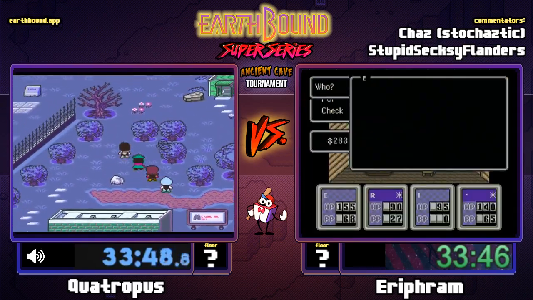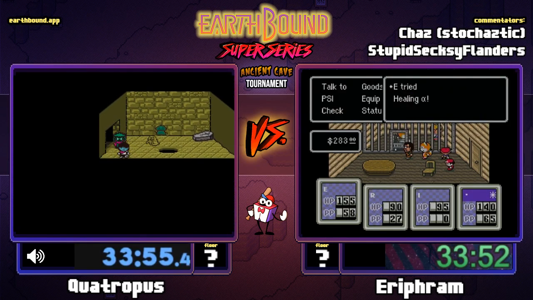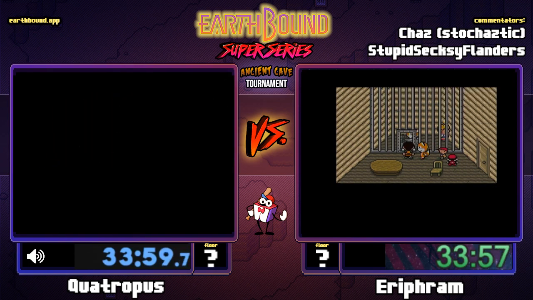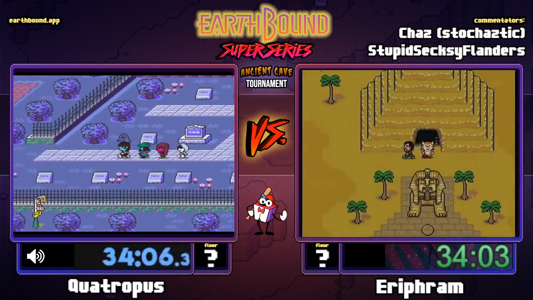What are you doing? Oh, and he found the Franklin badge shack. Yep, this shack, if you are lucky enough to find this in the maze, you can talk to the Paula behind the gates and get a Franklin badge. So now he has 2 Franklin badges. So 2 of those characters in the final Gygas fight are going to be protected from thunder.